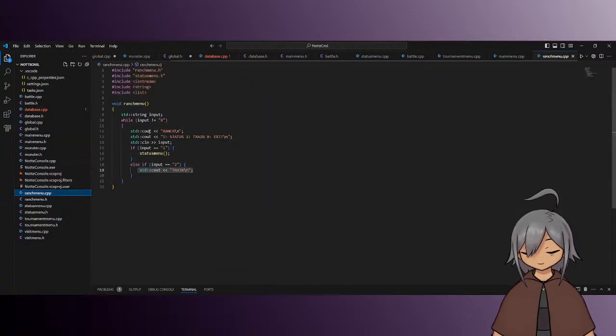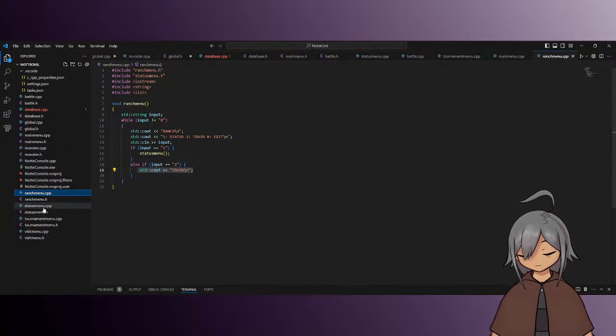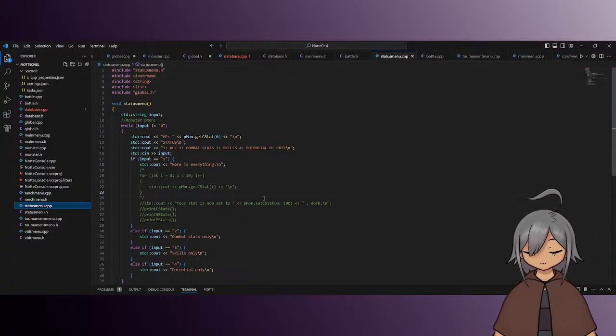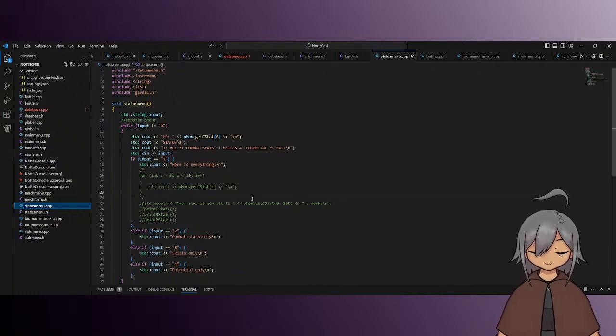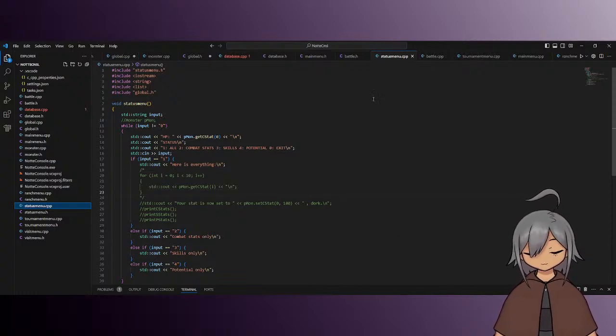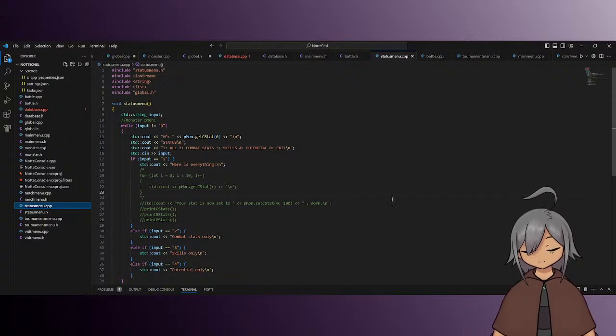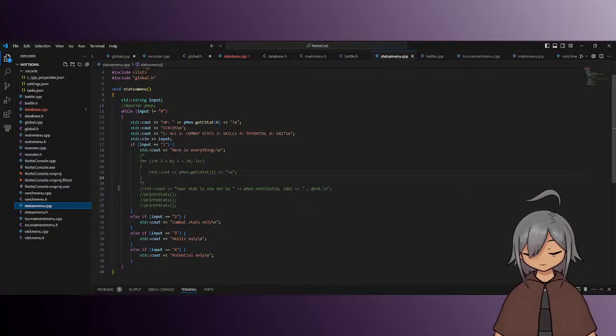And you would have 3 ones left. So it would be like, oh, you want to go to status? Then 2 ones left, and it would be like, oh, you want to get your stats here, right? You want to look at all stats. It would give you all stats, and there would be 1 more left, and it would say, oh, you want another stat. So the else if sort of works to our favor.